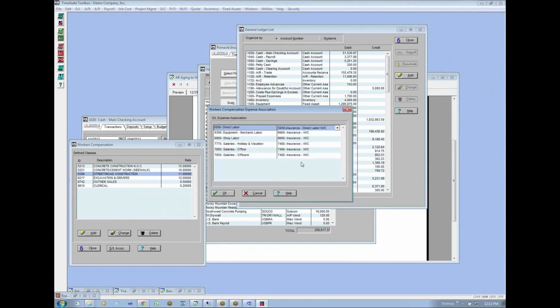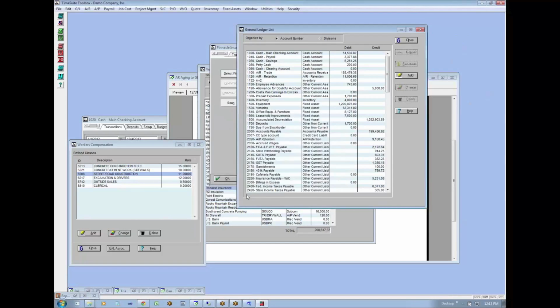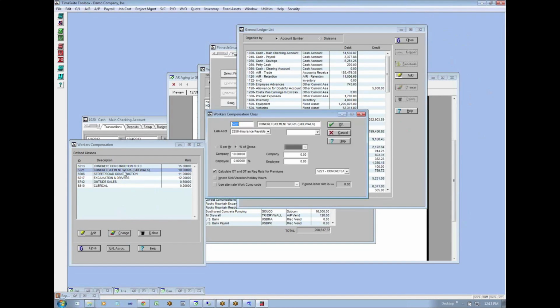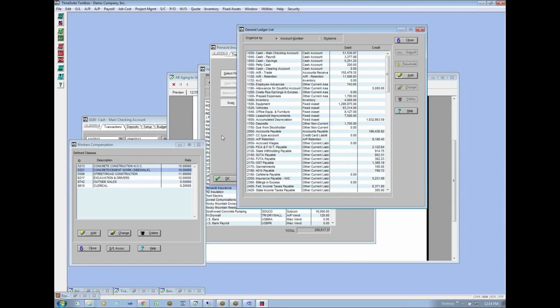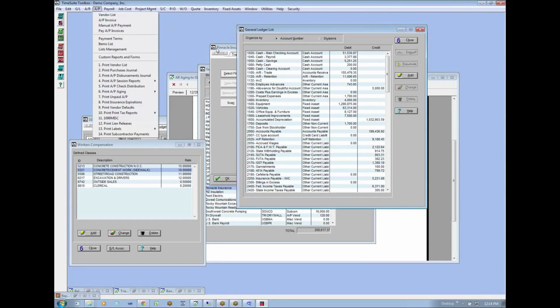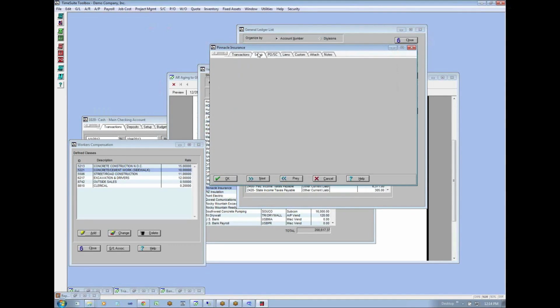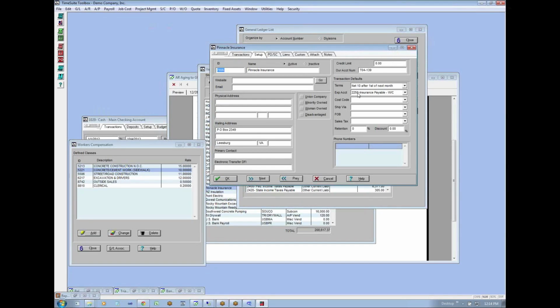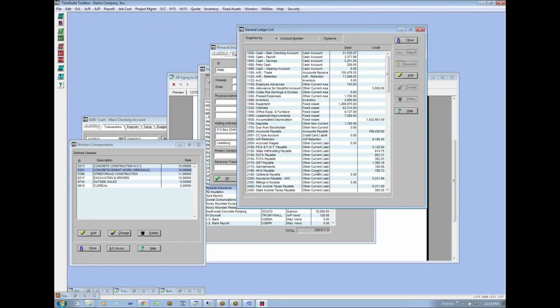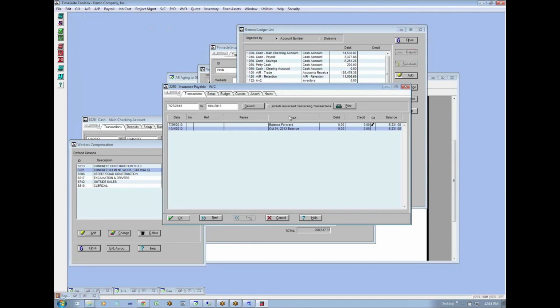Okay, so then you get your general GL reconciliation or GL associations there. When you double click here, you'll get your liability account. So basically, for each paycheck, the system is going to increase expense and increase your liability. So then when you pay your liability, your vendor, you need to make sure your vendor is set up so that you will offset your liability account. Because if you send it to expense, you'll double up your expense account, and your liability account will just get increased and never decrease.